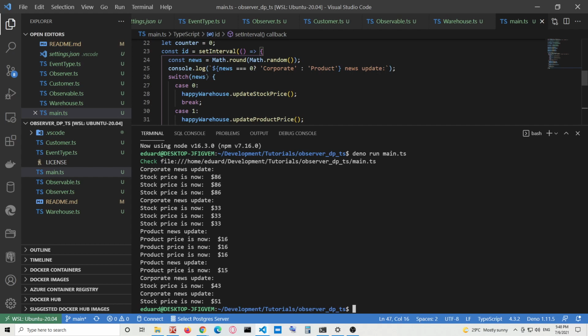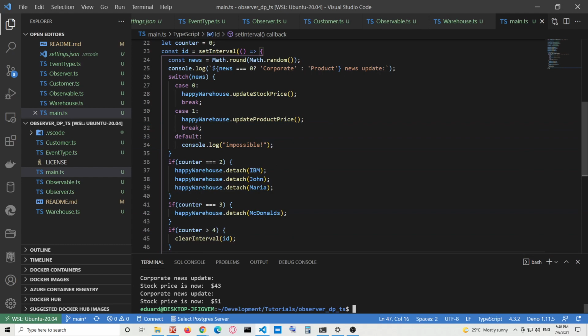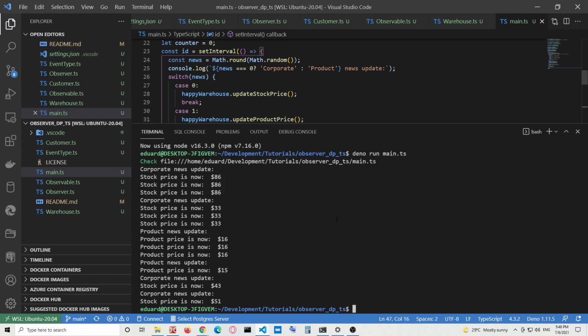And then we generated 1, and we informed the regular customers that the chocolate prices have changed. And after that, this is 1, 2, 3 blocks. So after 3, we detached 1 corporate customer and 2 regular customers.